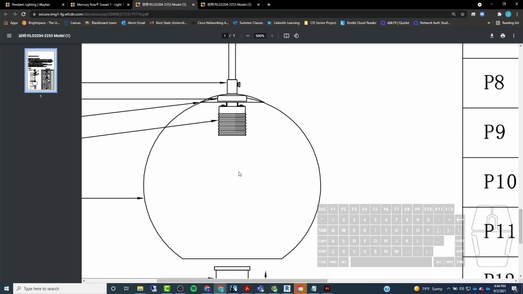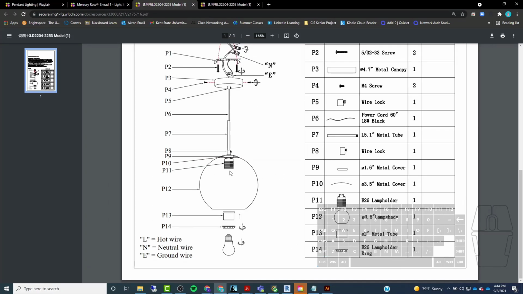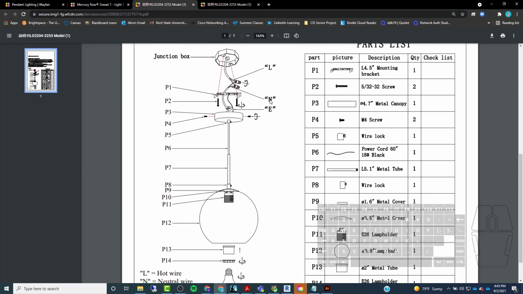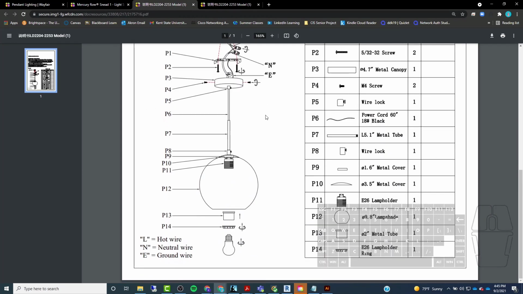If it were pixelated, that would be a raster PDF, and you could still use that. You would just have to use it as an underlay and actually draw over top of it within Revit. But either one can be used, and I'll show you both ways, so that if you want to use either of these methods whenever you're creating your own family, you can. But what I'm going to do is download this, and then if you want to extract line work from a PDF file like this, you can use Adobe Illustrator.